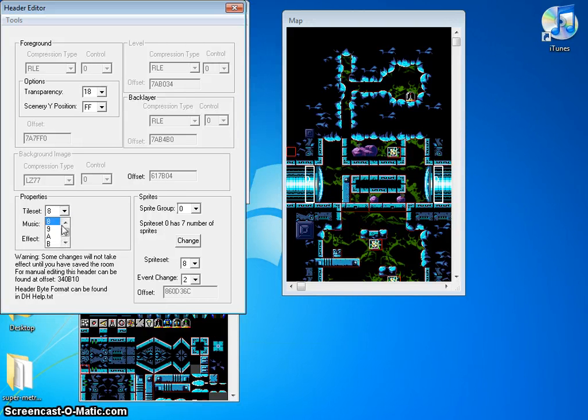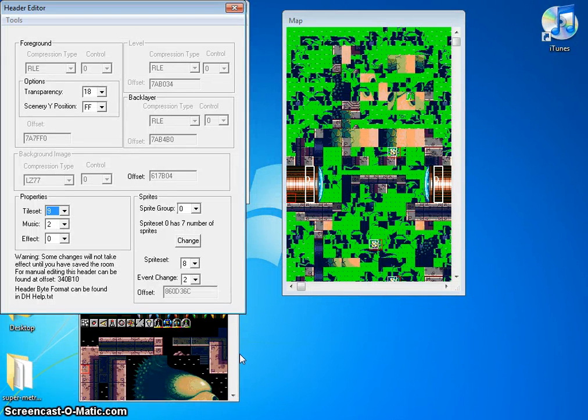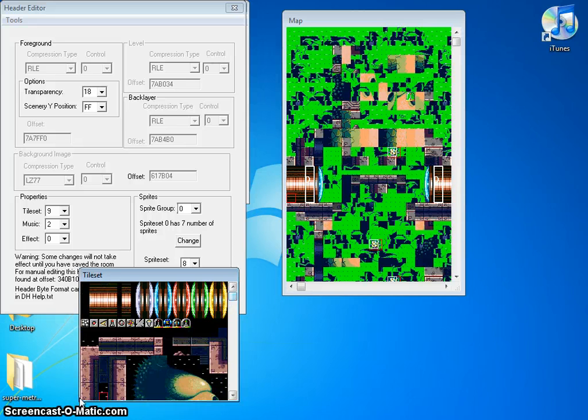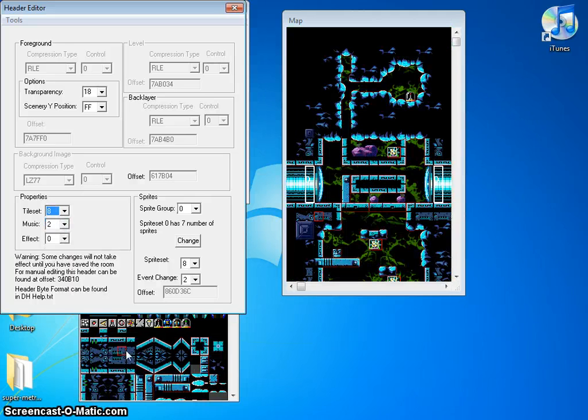Tile sets. I'll show you what that does. That changes what all the tiles look like. And you say, oh no, it looks like crap. Well, yeah, it's going to look like that because it's just going to replace the exact same tiles everywhere. So you're just going to have to make the whole thing nothing and then start from scratch. That's how you change the kind of tiles you want, as you can see down there.